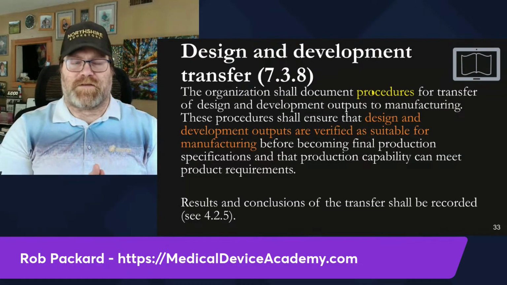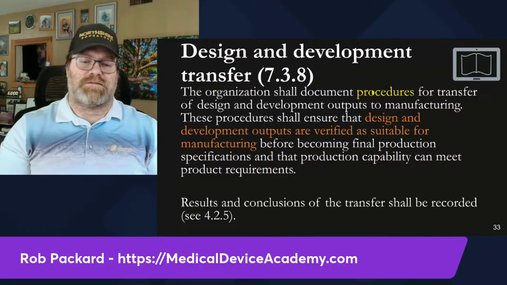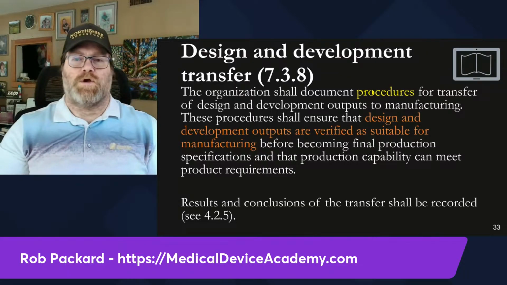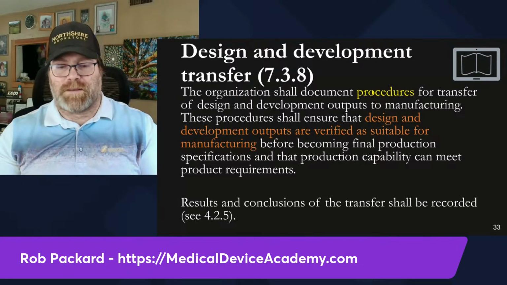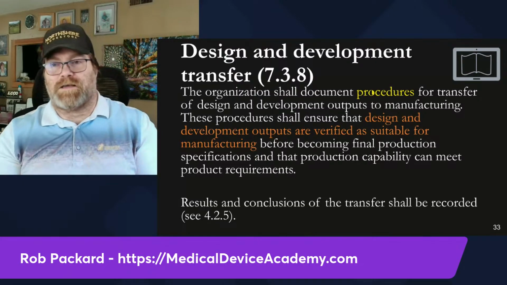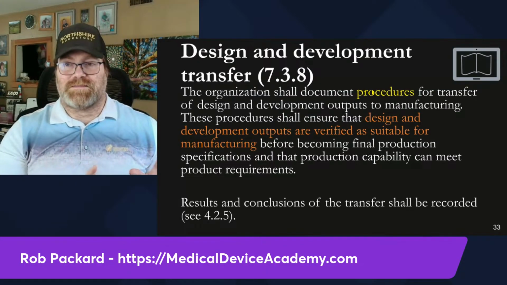And so you have to figure out what will be needed. We're going to need work instructions, inspection instructions. We're going to need part numbers. We're going to need racks for the production area. We're going to need equipment. We're going to need process validation, process risk analysis. A lot of stuff is needed for that. It is not a small amount of work.